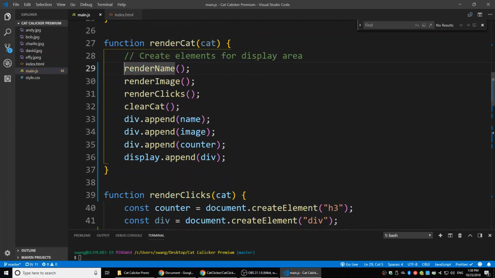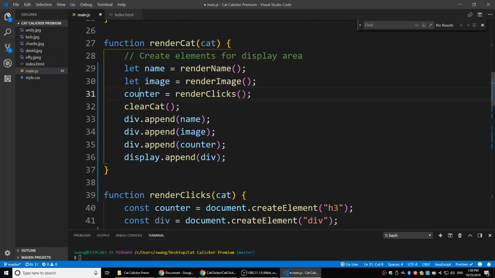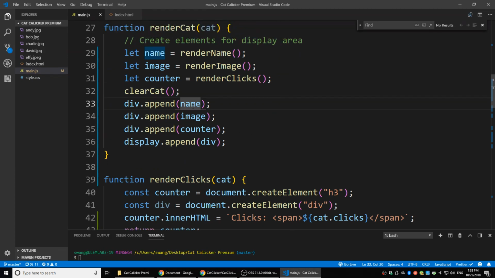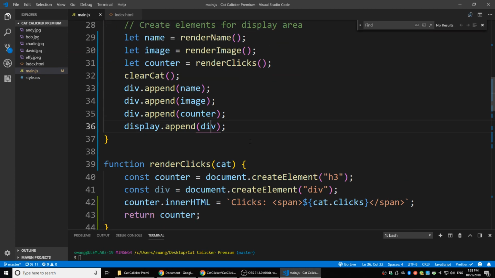And here it's going to say name is equal to that, image is equal to that, counter is equal to that. So right now I can just get whatever it returns and combine them together and append them into the div.